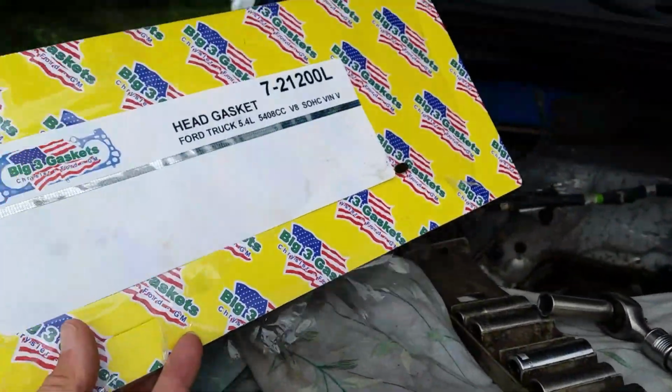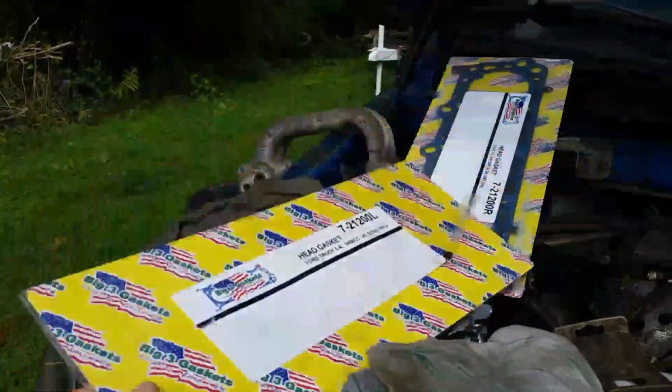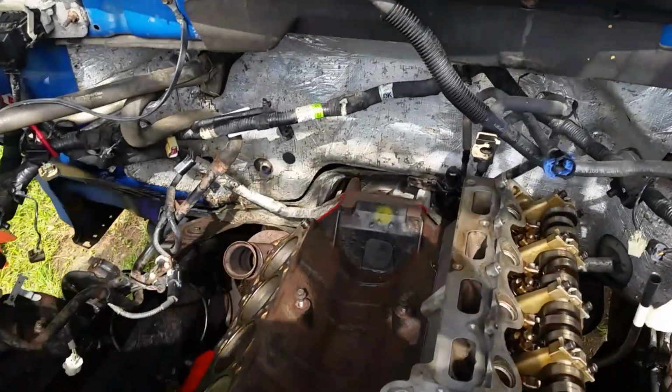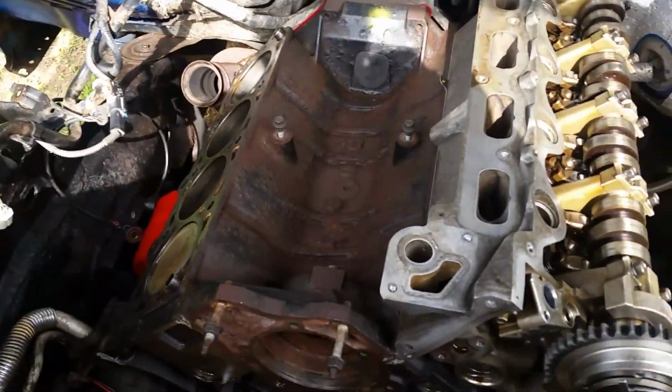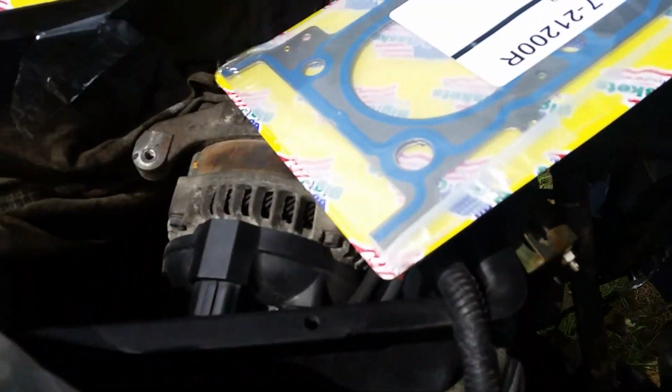Now these won't work on the older 4.6s. I think they started in 2006, and that's when they changed a little bit. So other than that, there's a kind of weird looking gasket there. We'll put that one over here in a little bit.